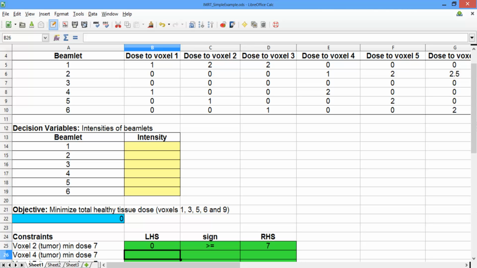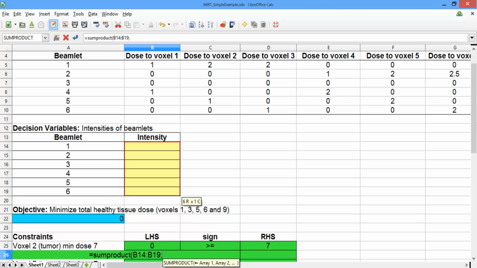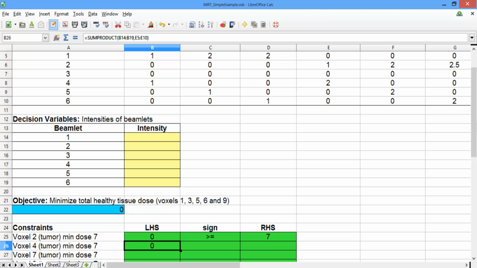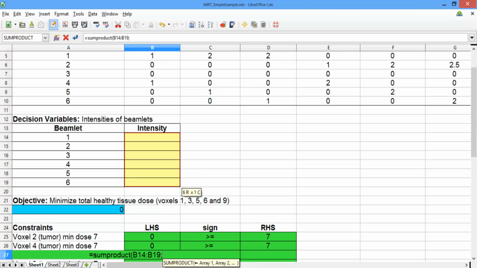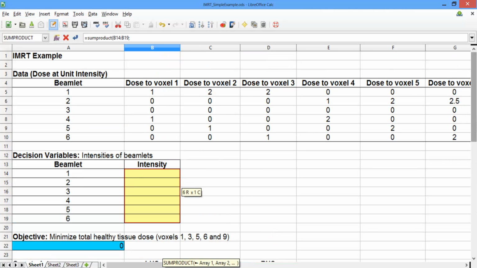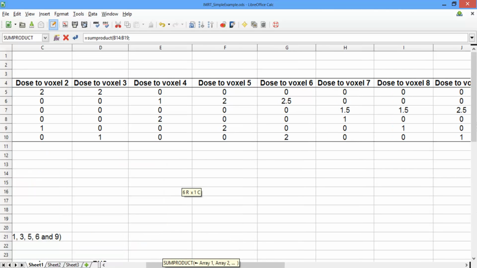Now let's repeat this for voxel 4. So equals sum product, and then in parentheses select the decision variables, semicolon, and the data for voxel 4. Again, we also want this one to be greater than or equal to 7. Now let's repeat this for voxel 7. So sum product of the decision variables, semicolon, and then the data for voxel 7.